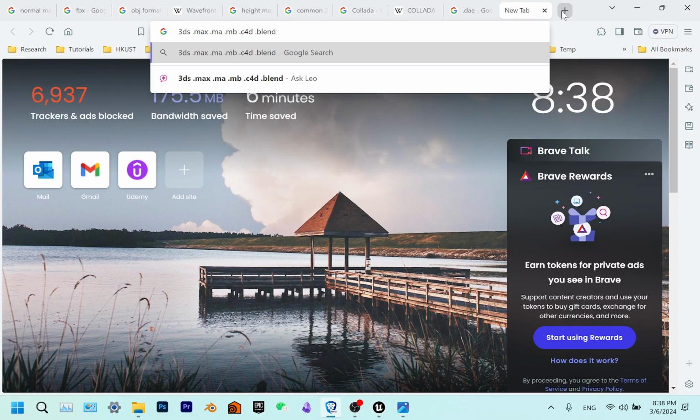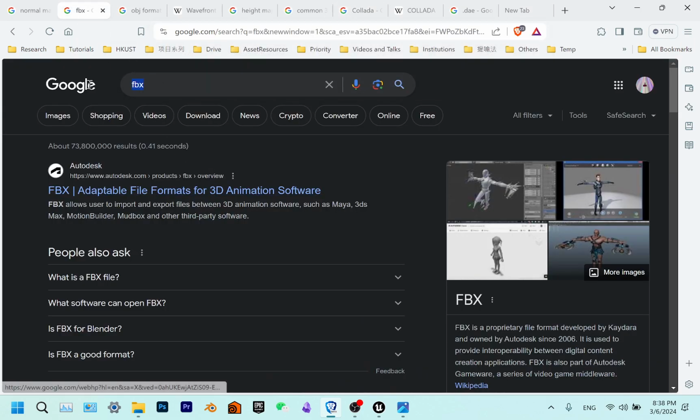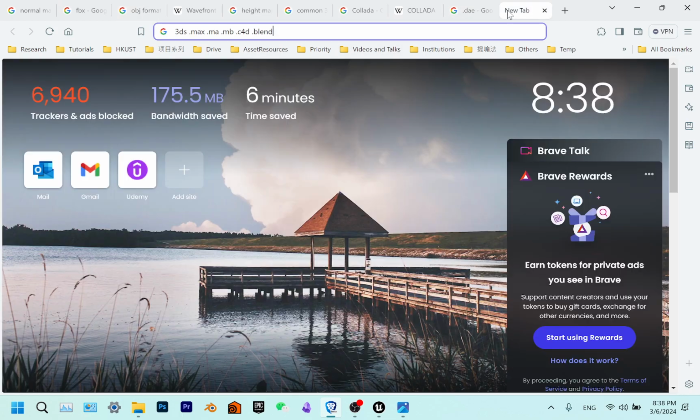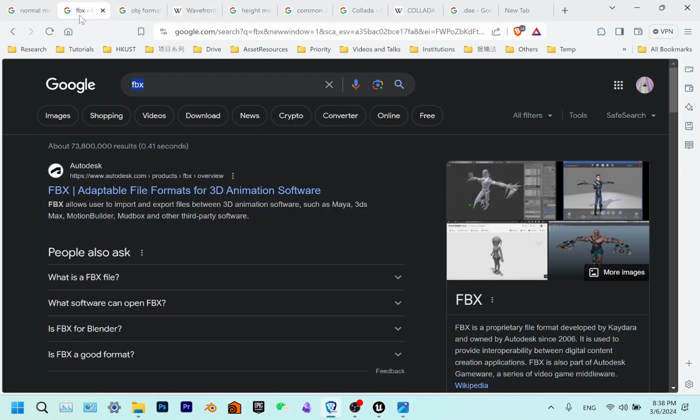In this case, unless you have this software on your computer and you know how to convert these file formats, you won't be able to directly import them. So it's always better to find models that are in either FBX or OBJ, unless you have some basic 3D skills. You know how to convert from these files into FBX.